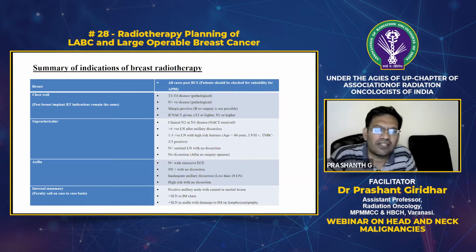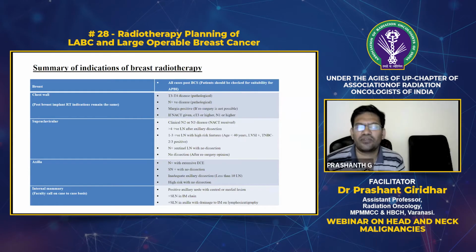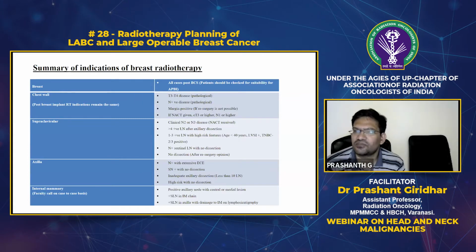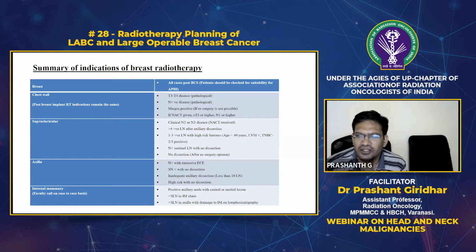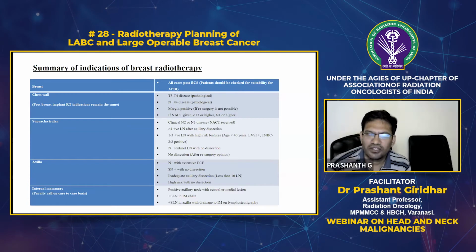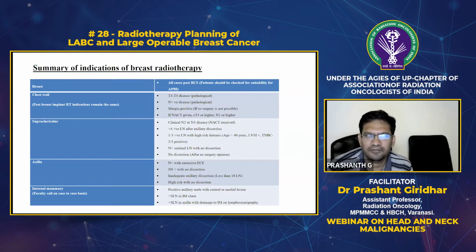So the indications for axillary radiation include if there is extensive extracapsular extension and sentinel lymph node was positive, again no dissection was done, or an inadequate axillary dissection was done. Now, radiation for internal mammary lymph nodes, again, changes from institute to institute. We have some data to suggest that with a positive axillary lymph node with central and medial lesions, and sentinel lymph node positive or imaging positive in the internal mammary chain, if these features are present, radiation to this group of lymph nodes would improve the disease-free survival. So this is just in short the indications for breast radiotherapy, just to start our class, so that we have the context for the class.